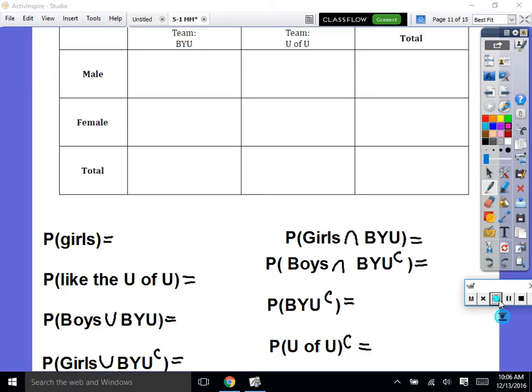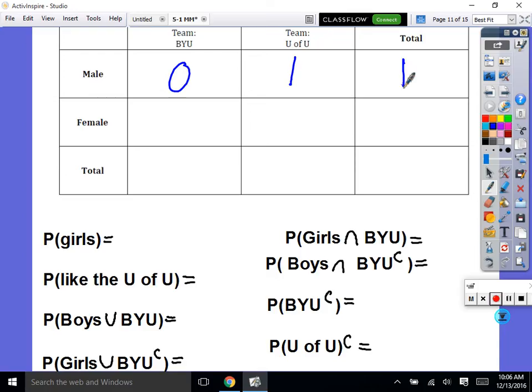and then use it to find probabilities. So I want to ask the class, how many males do we have in the class? We're going to include me in this, okay? How many males do we have in the class now that Logan's gone? 1. Okay, so we have 1 male. If you had to choose, even if you don't have a preference, you have to choose. Would you choose BYU or U of U? U of U. Okay. So we have a male that chooses U of U. 1 male. So there's 0 males that choose BYU, right? And so how many total males? 1. Does everybody see how this is working?